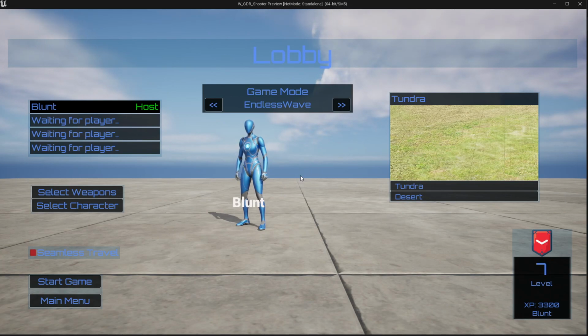So in today's video I want to take a look at a few improvements for the lobby and our menus. We're going to make sure that our player name appears on our XP InfoCard so we can immediately see what profile we have selected. Going to add game mode selection to the lobby so we can select different game modes. We only have one right now, but at least we have the selection in place then.